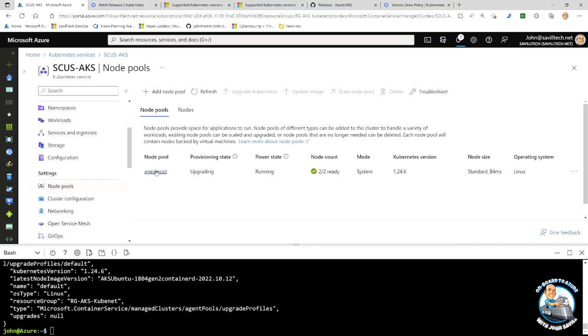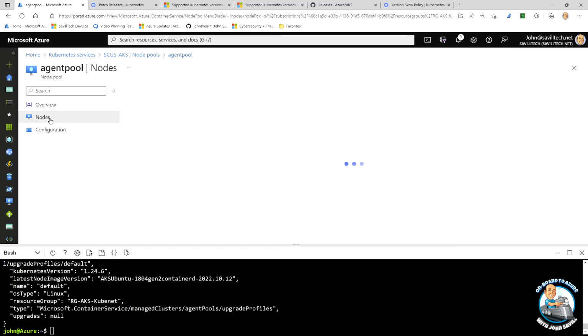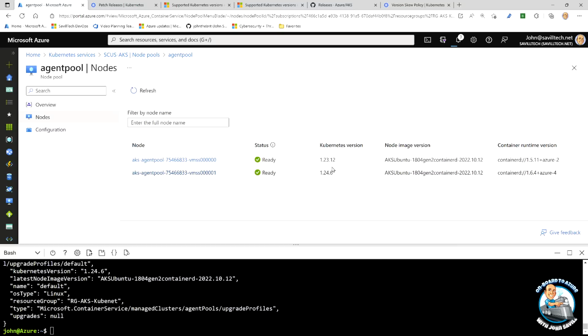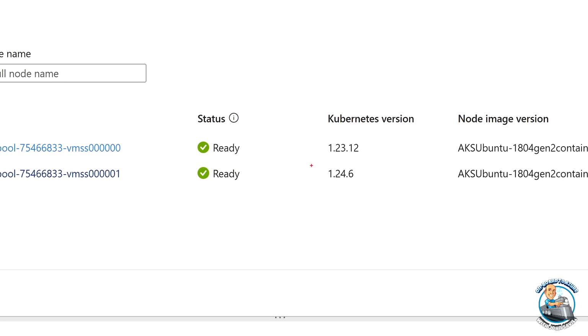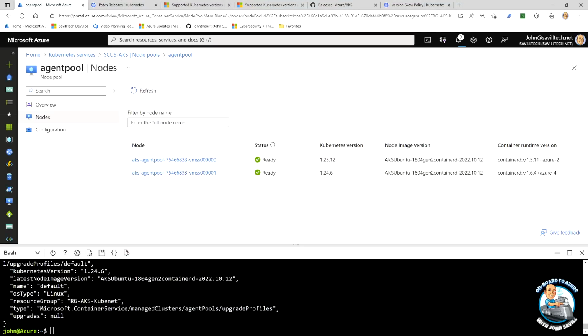Notice node count is 2. Notice it created the new one. Here it's done that surge because it's doing that rolling upgrade. So it didn't reduce my capacity. It surges to those additional nodes. It creates it with the new version. And then once it's finished and it's clean, it would kill all of that down.